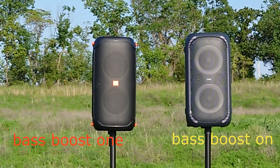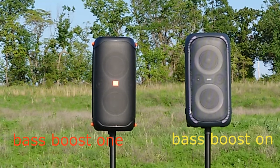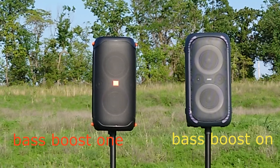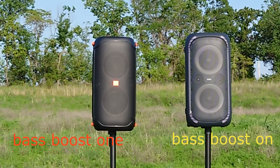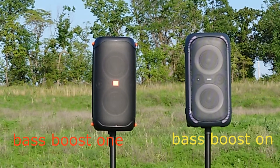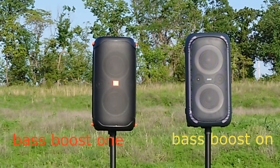Let's go up to 80%. Party Box at 80%, then the On at 80%. The On may be just a little louder at 80. Changing tracks, still at 80 — the bass isn't quite as clean on the On, and that bass doesn't have quite the depth you can tell.